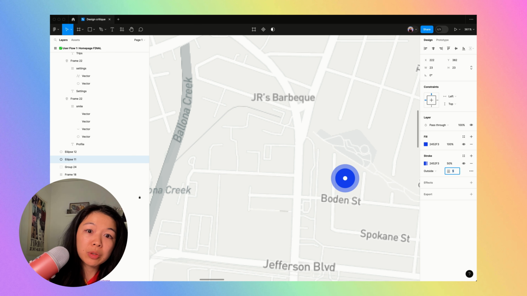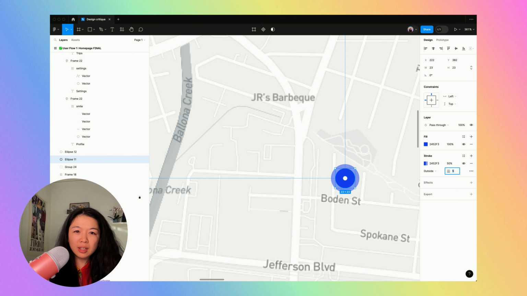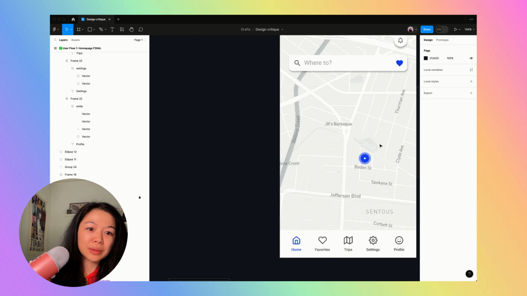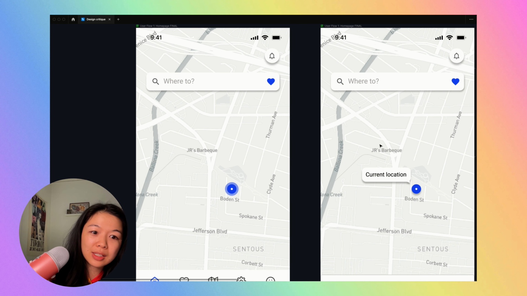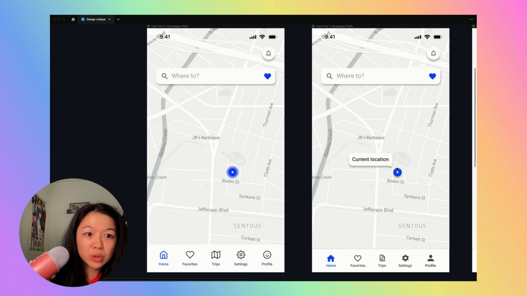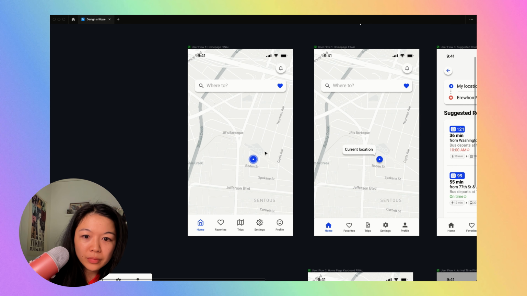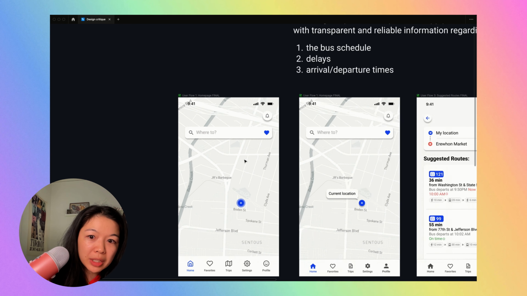But you can try making it a little bit transparent like this. A lot of places will do this and then it'll kind of pulsate if you're moving around. So that's another option that's, I think, less stylized than the drop shadow, which can feel a little bit more dated or more like Google Material Design. Okay, so most of the changes have been pretty minimal right now.